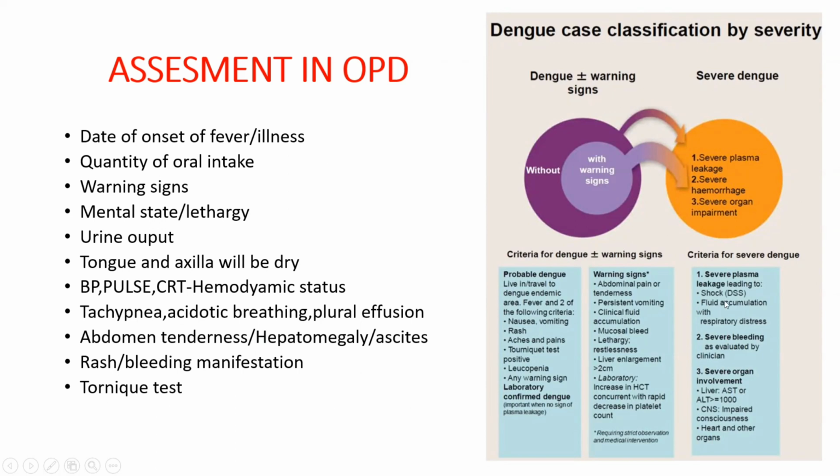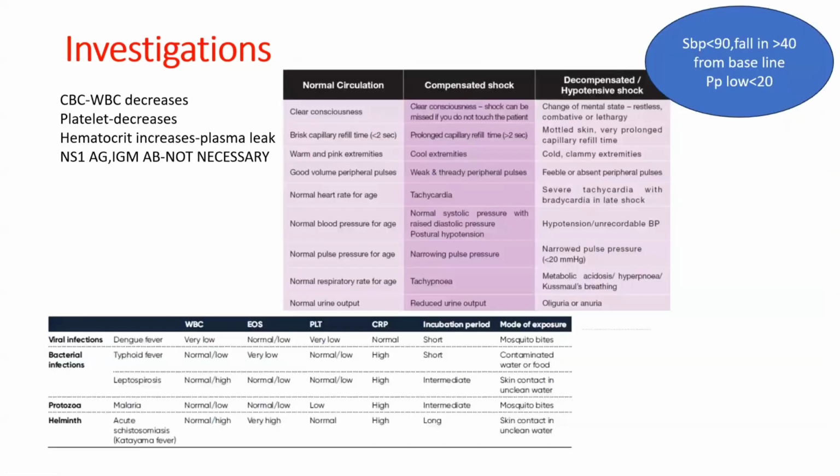Severe plasma leakage leading to shock or fluid accumulation with respiratory distress is dengue shock syndrome. Severe bleeding as evaluated by clinician and severe organ impairment, liver AST or ALT more than 1000 and CNS impaired consciousness and heart and other organs.